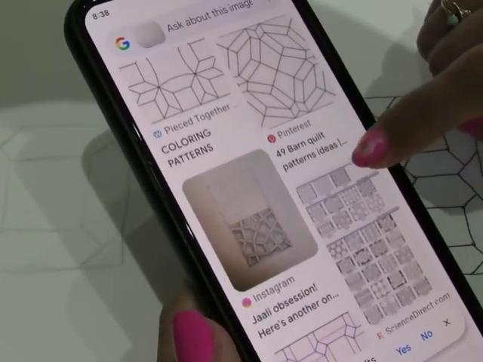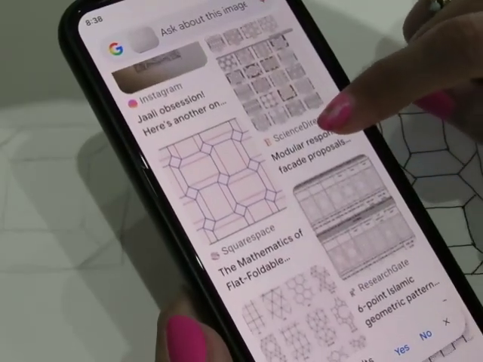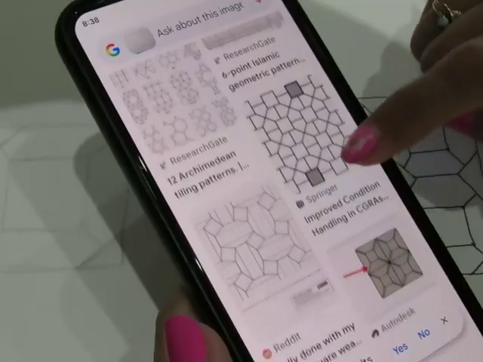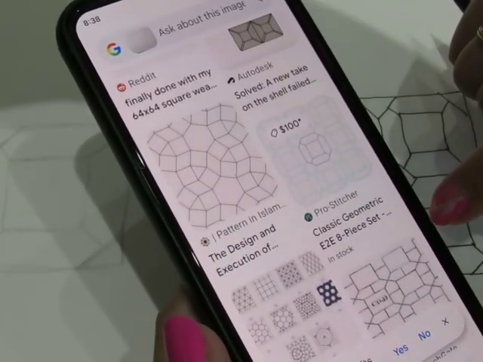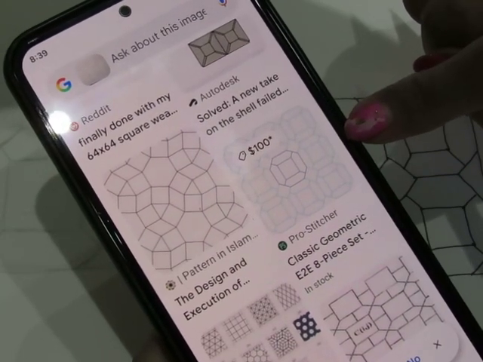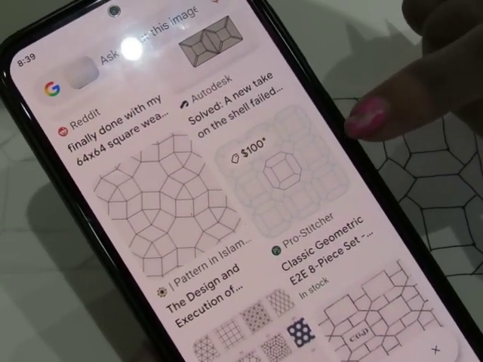Similar. Similar. There we go. Classic geometric. This one.